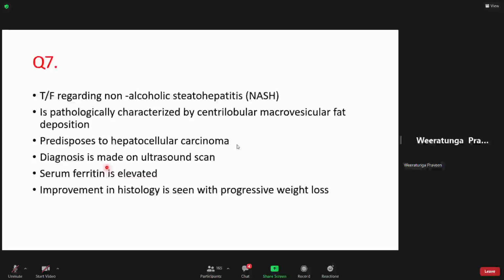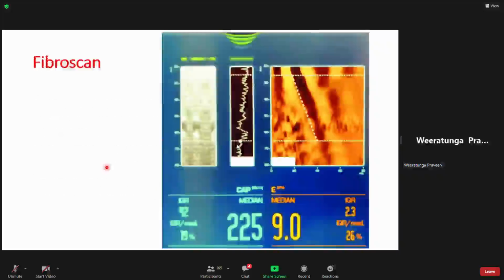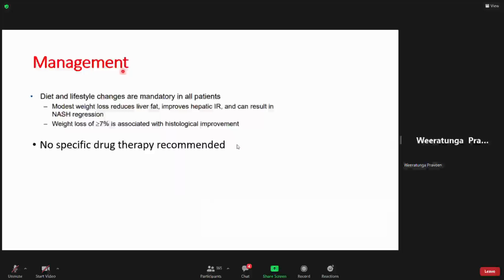It's inflammation, because of the fat there is inflammation. And now we have various types of scans that can determine the degree of fibrosis. We said you need to do a biopsy. Sometimes there are new scans that can non-invasively assess how much fibrosis there is. Those are not things you need to learn in depth.